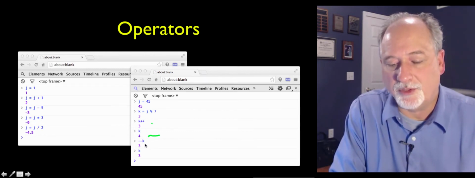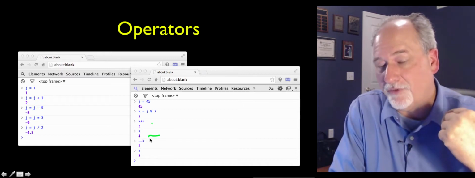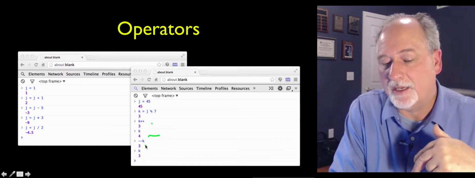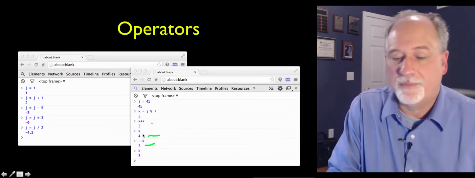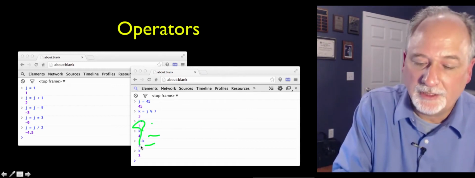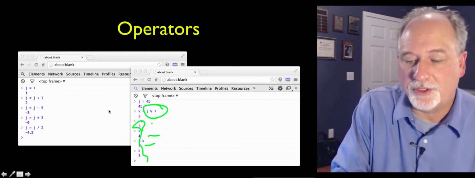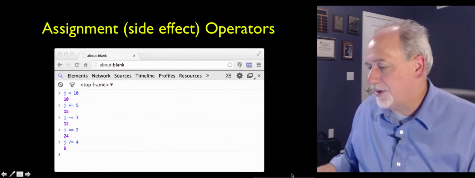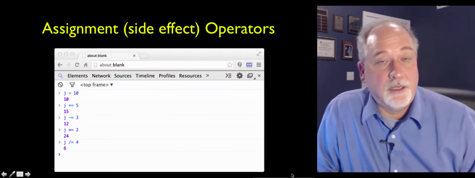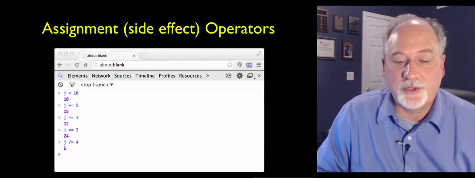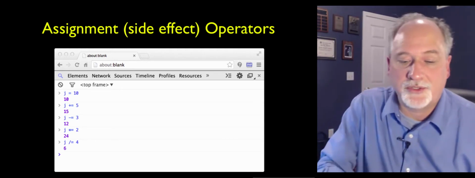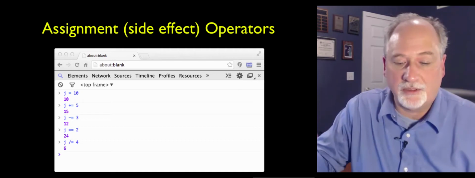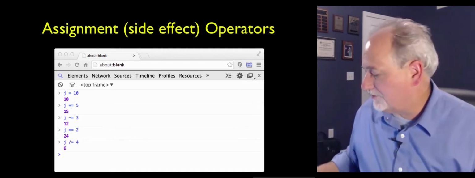This is a predecrement, which means take out the 4, subtract 1, put it back in, and give me the value. But don't use those too much. But we do use modulo, and we use plus, minus, and those guys like that. So operators are pretty basic. Like many C-like languages, we have the side effect operators, plus equals, minus equals, star equals, standard side effect operators.